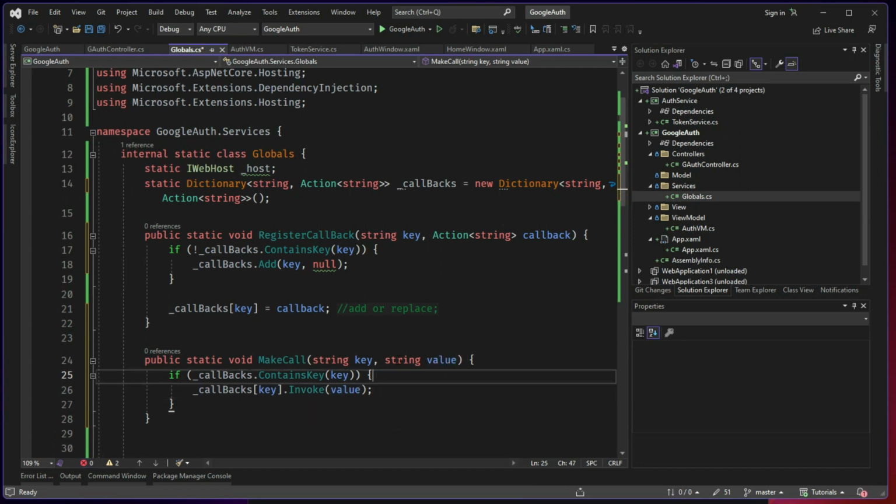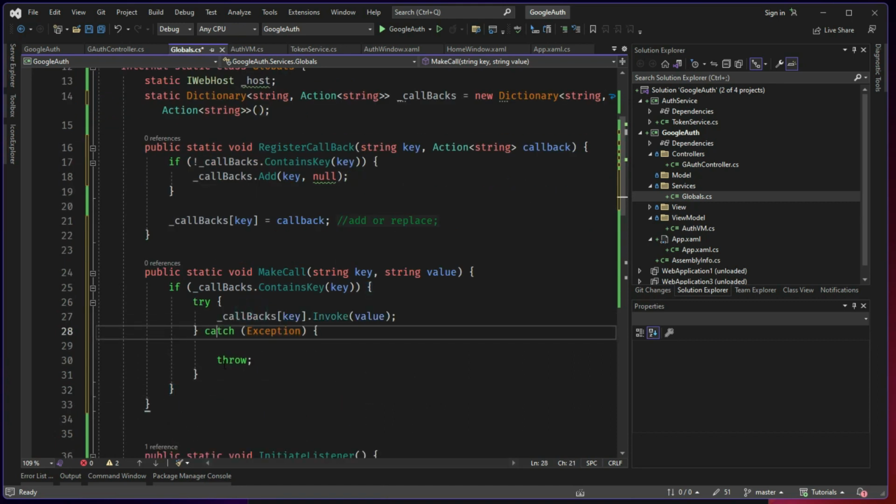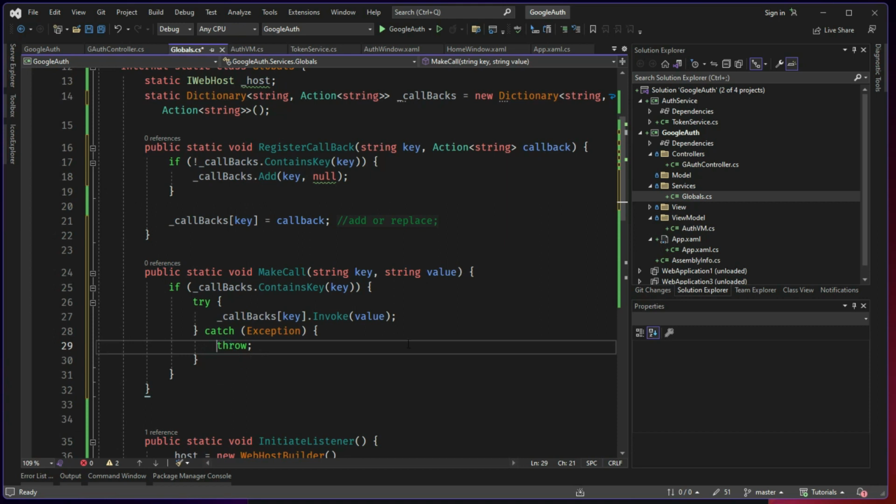Now there is a possibility this could fail, so let's put it inside a try. Invoking could again fail, because a thread exception could happen. We will see if that happens, and if it does, we will fix it.